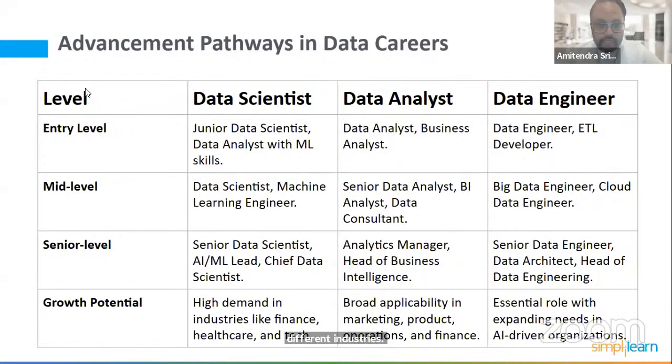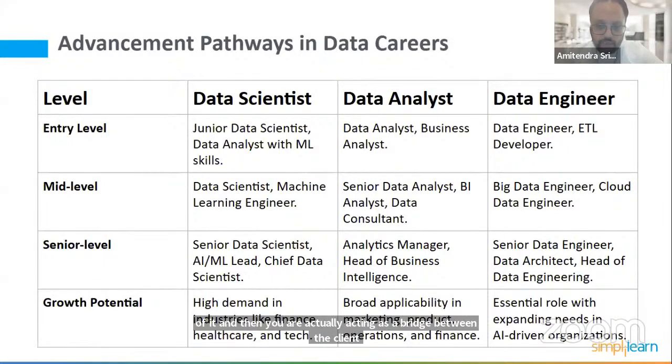Now, when you talk about data analyst, the entry-level jobs are data analyst and business analyst. A data analyst's job mostly revolves around working with the data sources, cleaning the data, and working with it to find certain patterns and trends in it. Business analyst, when you talk about this job role, is a little different from the traditional data analyst. Over here, you understand how you are working in a project, what kind of solution you are creating. Technically, you have an understanding of it, and then you are acting as a bridge between the client and your technical team.